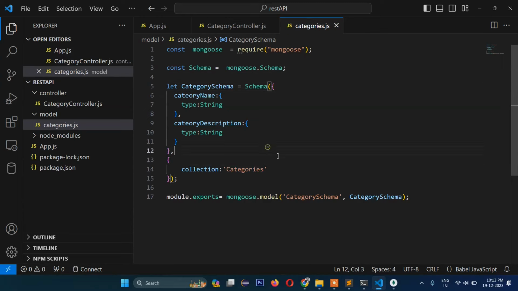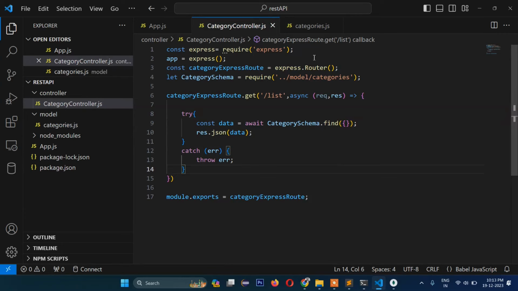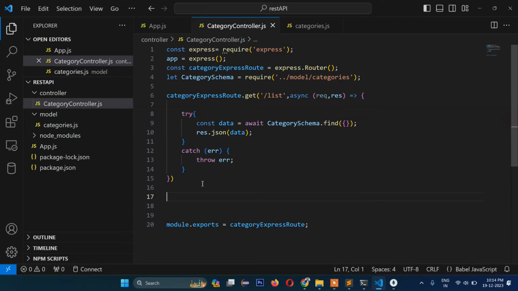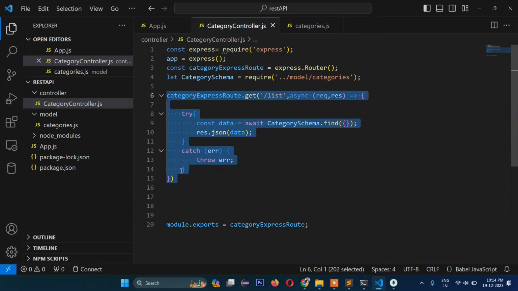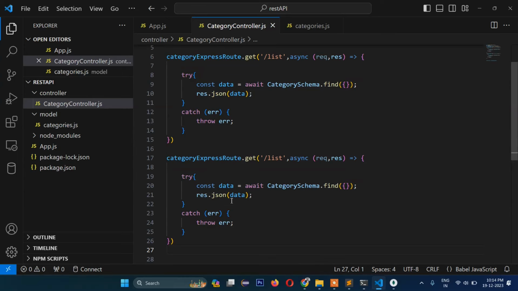And then the next one is category controller. Inside the controller we have called this model, and using this model category schema we have selected the whole field, right? In the next step here only what we will do, let's copy the whole thing. If you want to select single, okay, so I'll write here say get then colon id. Okay, but before that let's create one more document.